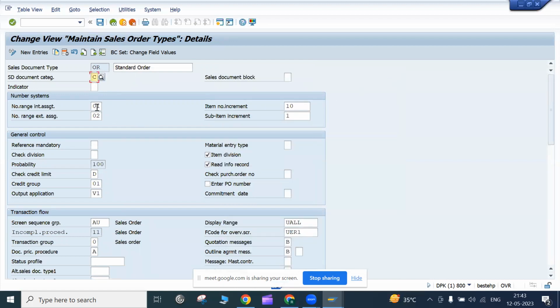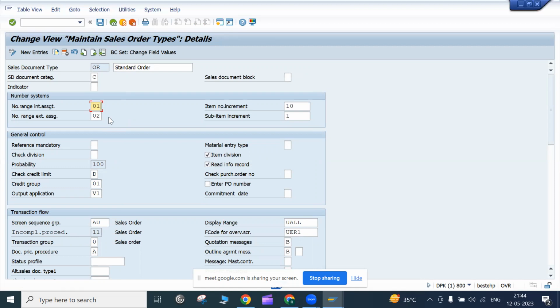Now this number range, internal and external. Internal number range means the system will automatically pick the number from the number range that you have defined. Let's say you have defined a number range from 1 to 1 lakh. The system will automatically pick the next number available after the last used.